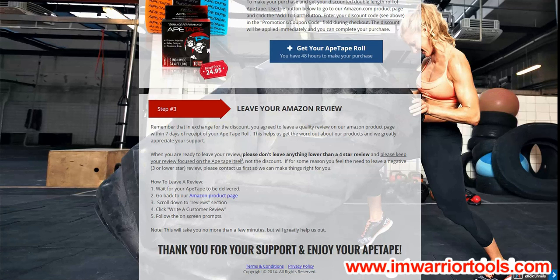So you want to make sure these instructions are very clear and you actually link them to the page that you want them to leave their review on. So it's a very simple funnel. It's only 3 pages long. You're collecting data. You're actually getting more information on your market as they're following through, and you're getting a bunch of buyers of your product who can then jumpstart a listing, jumpstart a new product, get you a bunch of reviews, or just get you that buyer base to get that new product started.